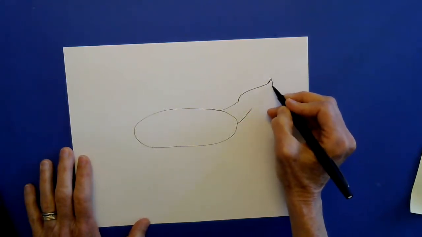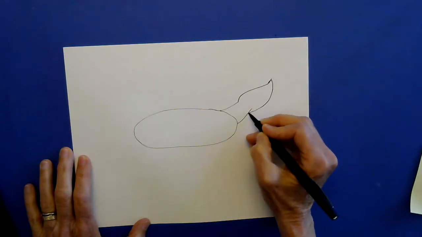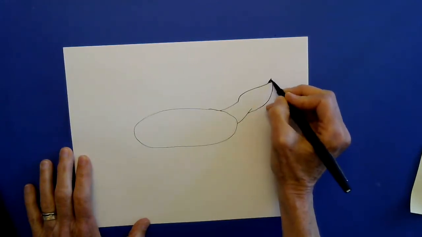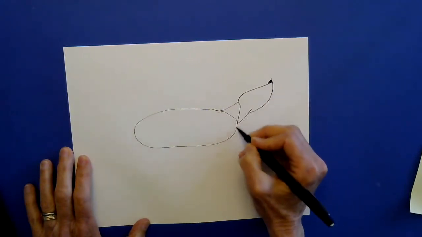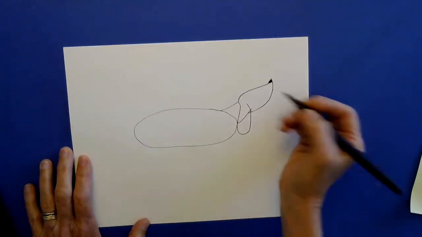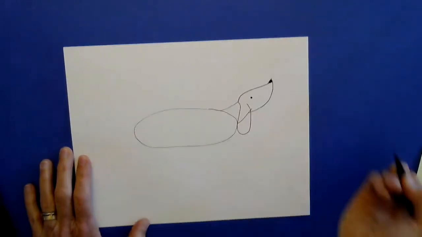Does that make sense? Because he sticks his nose up in the air because he really wants to smell stuff. His ears are hanging down like this. He's got a little eye up there. Does that make sense?